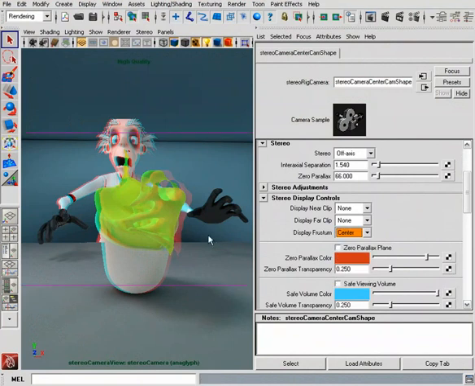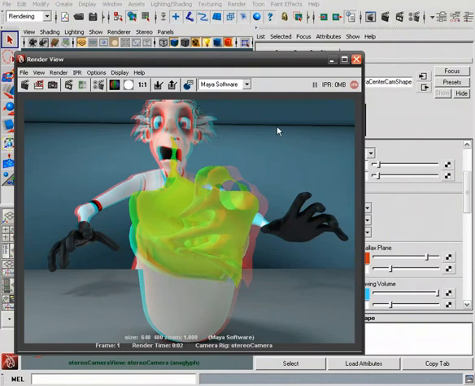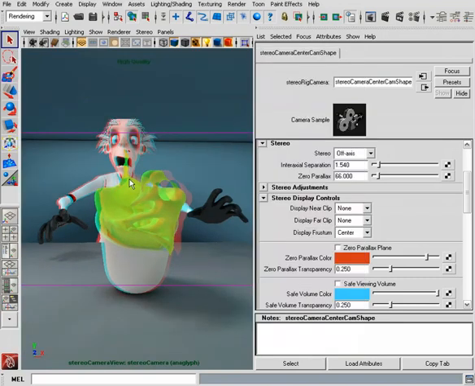If I change this to center, you're going to see pretty much where the camera is viewing. If I hit render, you'll notice that we actually break one of the rules of stereoscopy in that some of the information is cut off. We don't want to do that because it's going to be very difficult. I could get away with this because it's the top part being cut off; we will still get a stereo effect. If you slip on your glasses, it'll still work. It won't be great, but it'll still work. If the edges were cut off, that's not good. So in this scene, how do we use this information to control what we're looking at?